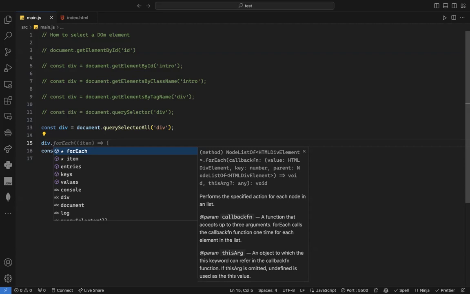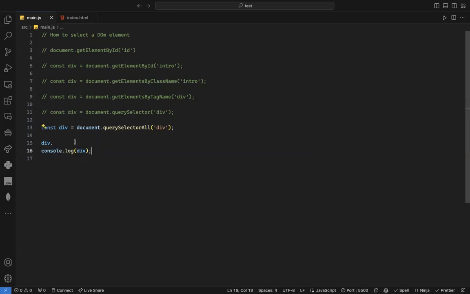Again, whenever we are selecting elements, either I'm going to get a single element or multiple elements. These multiple elements will either be an HTML collection, which I can access using the indexes, and I can also convert an HTML collection to an array. We will see that later. Here with a node list, we don't need to convert it to an array because most of the time it has a method on it called forEach, so I can loop through each element. Is everything clear so far? Yes. I'm just showing you different methods, so you can always go back to the documentation and find different methods. Okay, so we know how to select our element in multiple ways.